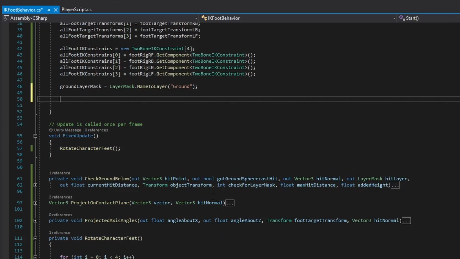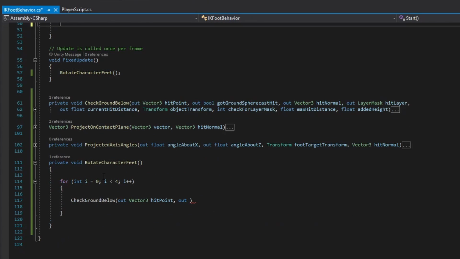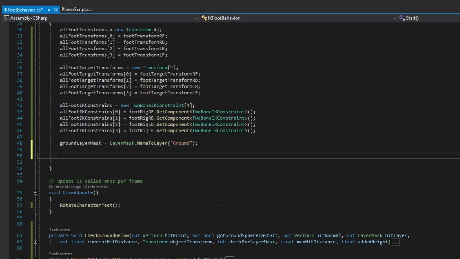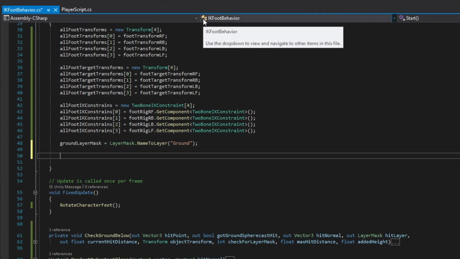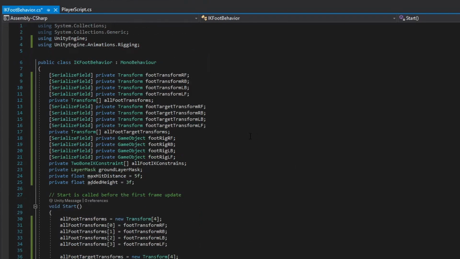Later on, when we're rotating the character body, we're going to be checking all of the ground sphere casts to make sure they all hit. And if they all did, rotate the character body to be the average of all of them. So then I want to create a new variable up here.